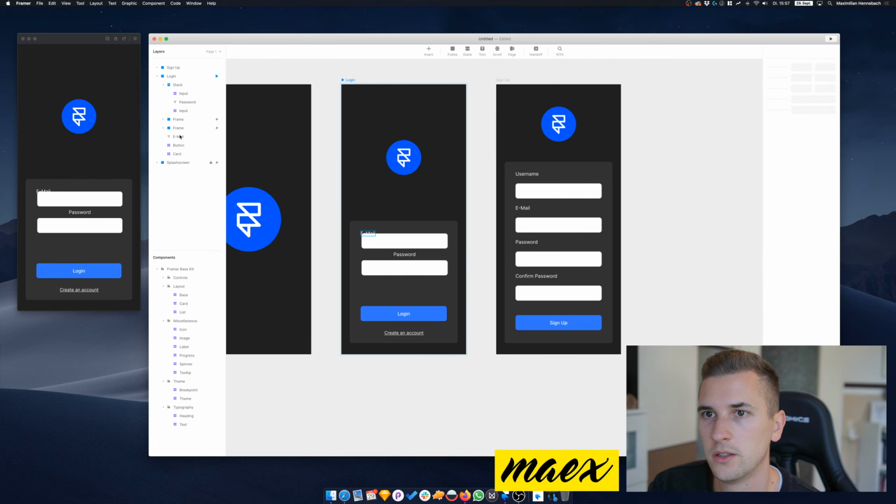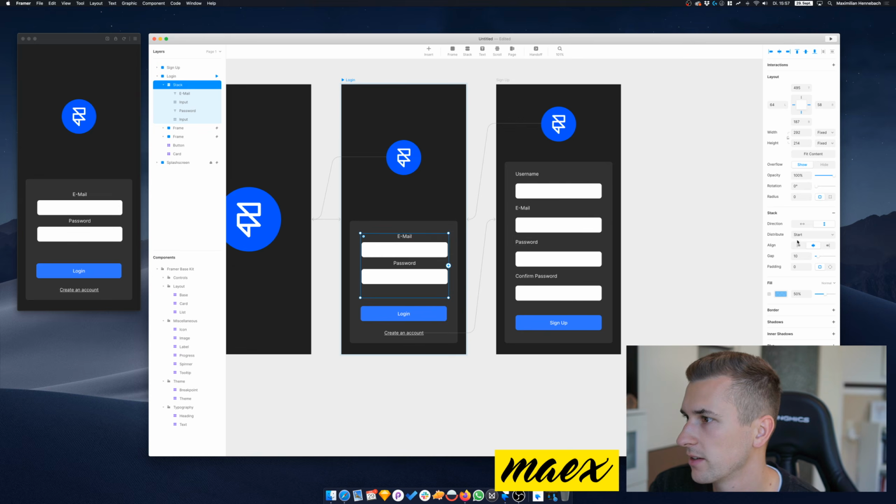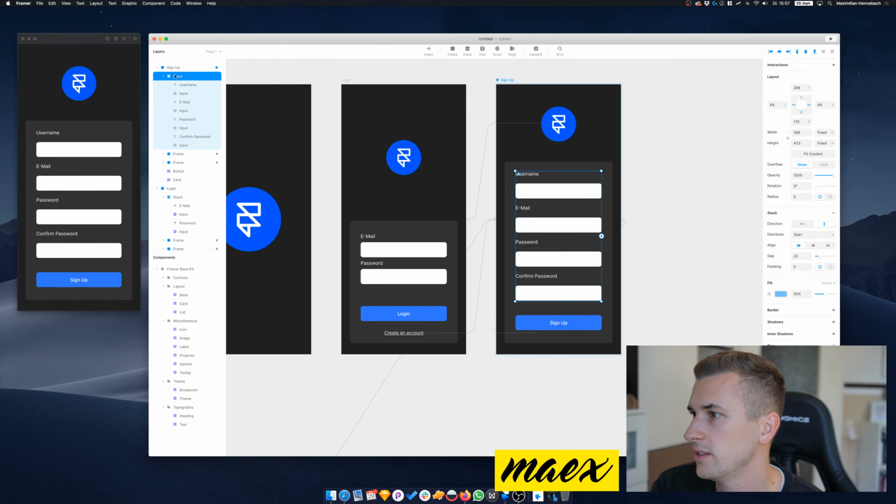Email has to be part of this too. And then we need to correct the settings for the stack, like that. What kind of stack gap did we create? 22.